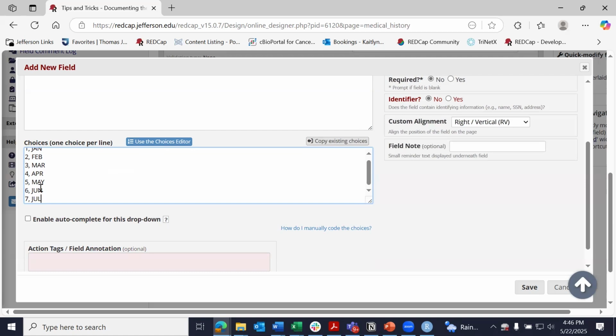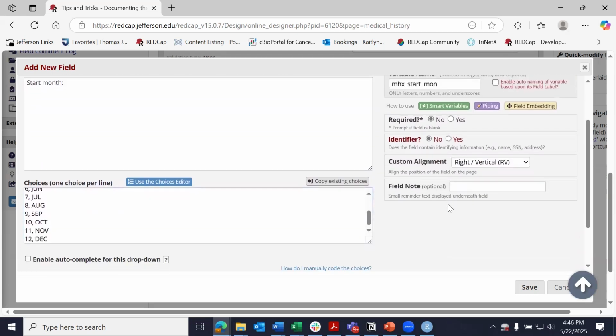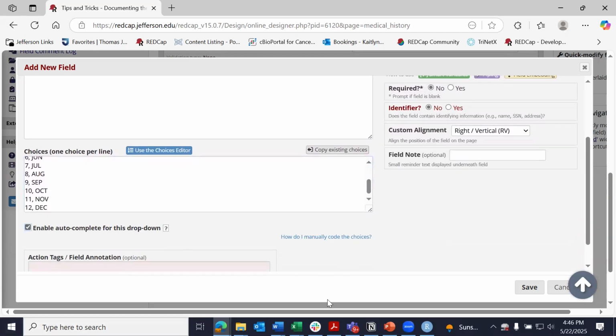We're just going to create this real quick. Okay, perfect. So now I have that drop down. I'll enable autocomplete just so that people can start typing a month and it'll pull up.